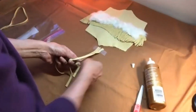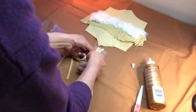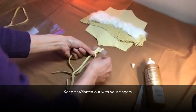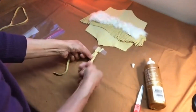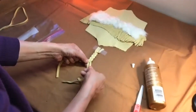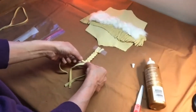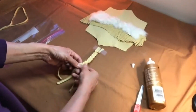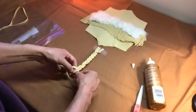There we go. And you can pull it tight when you tape it if you want, or you can keep it loose and have it flat. I'm going to keep mine loose and keep it flat. Some people want to pull it nice and tight, like when you braid hair, to make it more rounded. I want to keep mine nice and flat so the one side only shows. If you do pull it tight, it's going to end up being a really, really long braid. So just be prepared. You're probably going to have to cut a lot off when you get it glued down because there's going to be a lot hanging. But that might be cool to have that end hanging. Maybe you can add some more beads on the end and make a design out of it. Add to it.